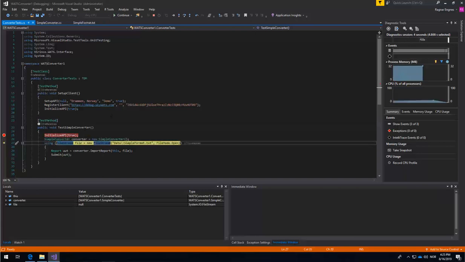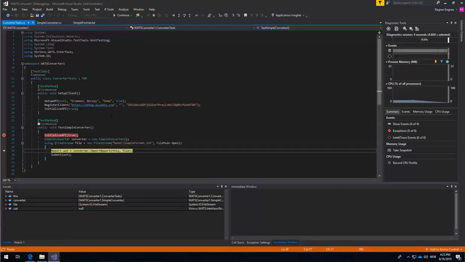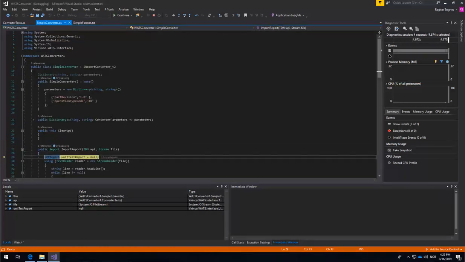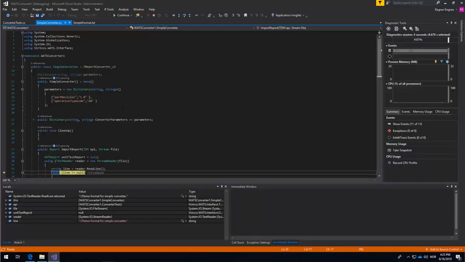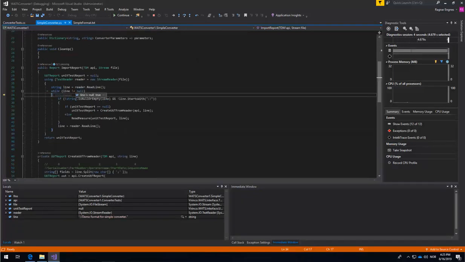I create the converter, open the file stream, and then I jump into this import report. So this way you can easily see how we can debug this thing.